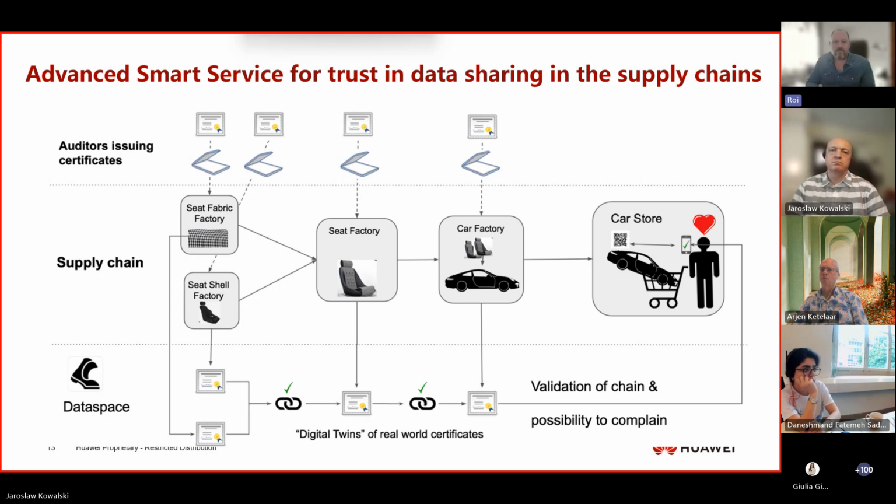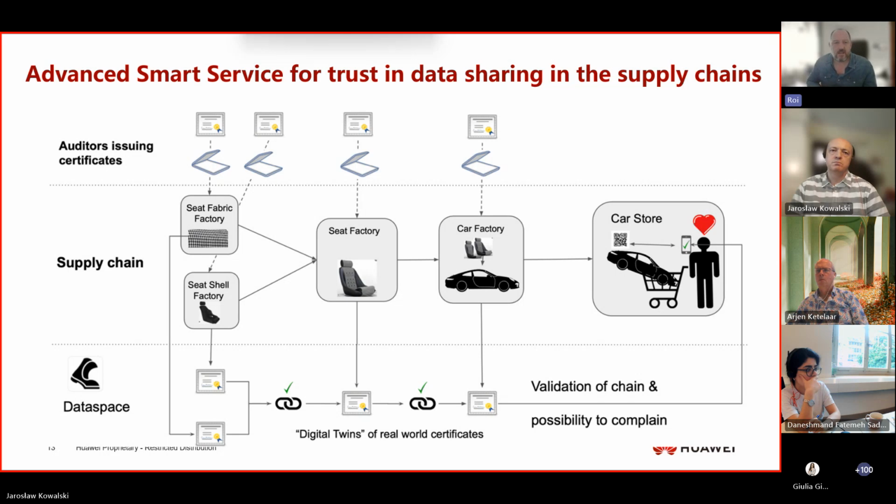And in the automotive sector and also in other sectors, it is important to know that the data sharing or the communications usually are only one step up and one step down. So the car factory usually communicates with the seat factory and the car store, but not with the providers of the different components for the seat factory.